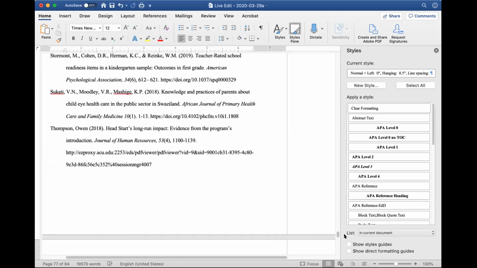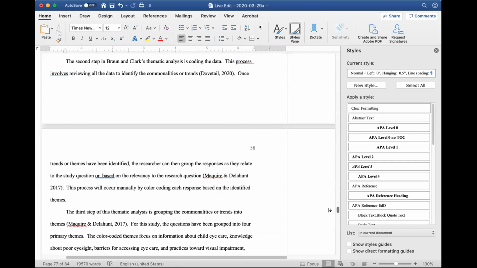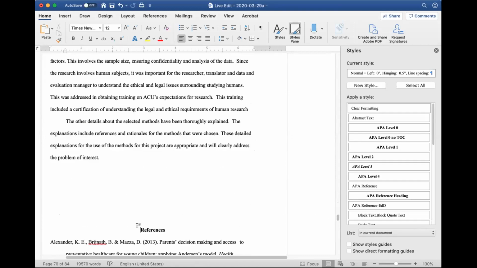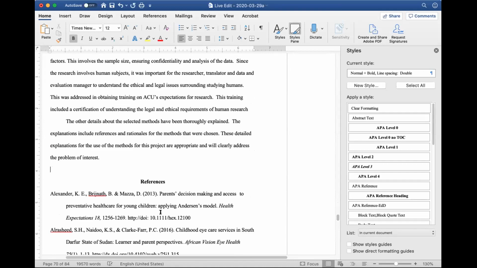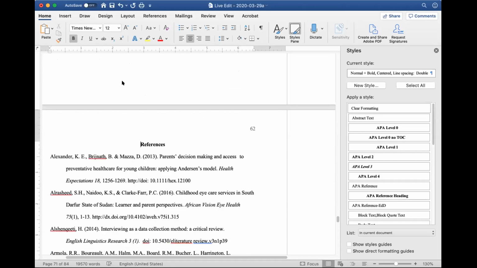Let's go ahead to the top of this reference list, and I'll talk you through the proofreading process that I tell people to use. This should always be starting on a new page, so I'm going to insert a page break. The shortcut for this is Control-Enter on a PC or Command-Enter on a Mac. And you'll see that this very first entry has a DOI here, or kind of a mishmash of two different DOI styles. So let me make that one.